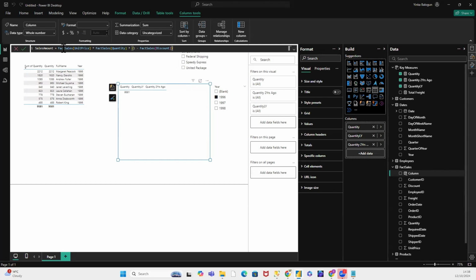Okay. So what I'm doing here is I'm multiplying the unit price by the quantity, but then I'm also subtracting 1 minus my discount, because our discount is in percentage. So if I had multiplied directly, say, for example, we have a 15% discount, meaning that we've given away 15% and we are retaining 85%.